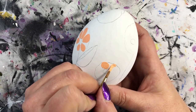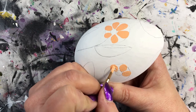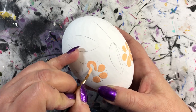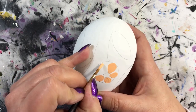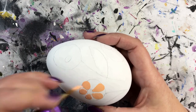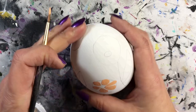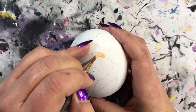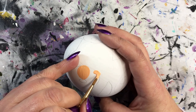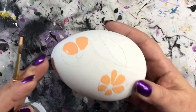And that's why I wanted to do it this way and still show you, even though it was on an Easter egg, because I could see this as a painting on even a wooden box, like a memory box or anything. You could do this technique on anything. Just because I'm doing it on an egg does not mean that you have to do it on an egg. So what I do is I keep going around with the big circles that I've done here, and just painting my petals on all over, keeping in mind that they're all going to come down to that center circle, or its off center circle, to give yourself the different sizes of the petals.